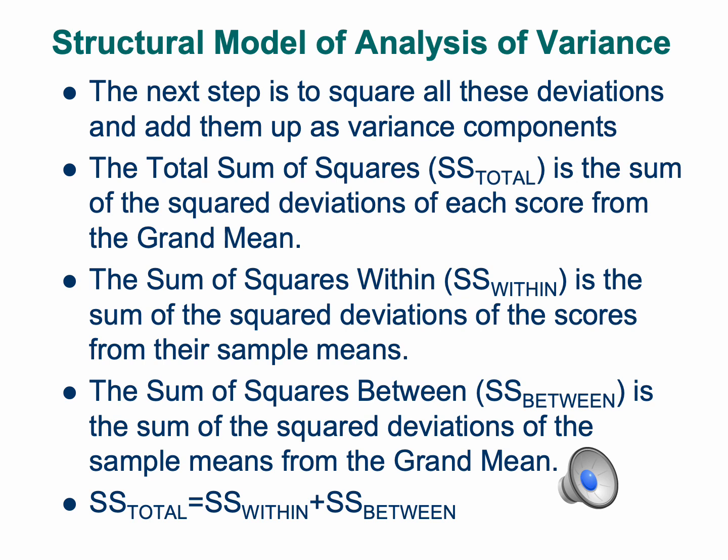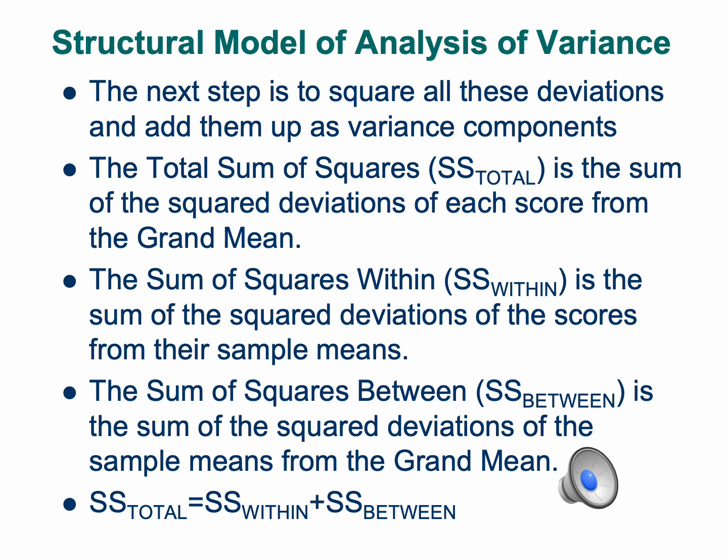And finally, the sum of squares between is the sum of square deviations of the sample means from the grand mean. So it's the number of deviations of the sample mean from the grand mean. And that represents the distance of the samples from each other, if you think about it. If that's large, that means that the sample means are far from the grand mean. And if that number is big, it would probably suggest that there's a difference between means. And it may or may not be statistically significant.